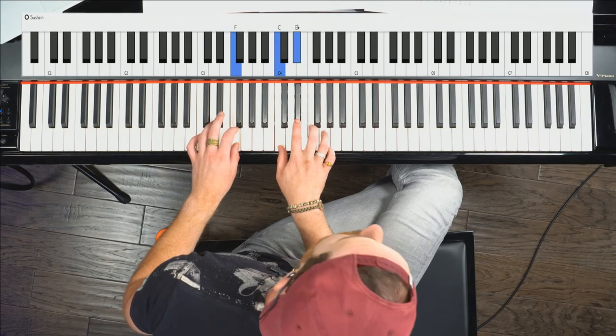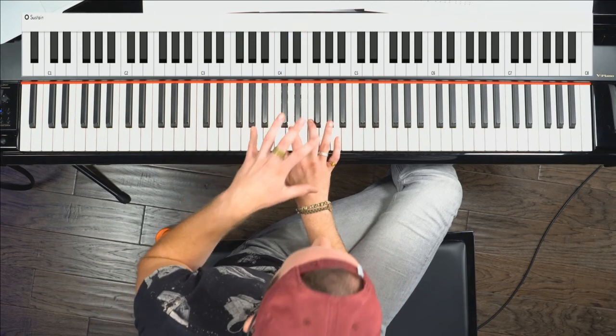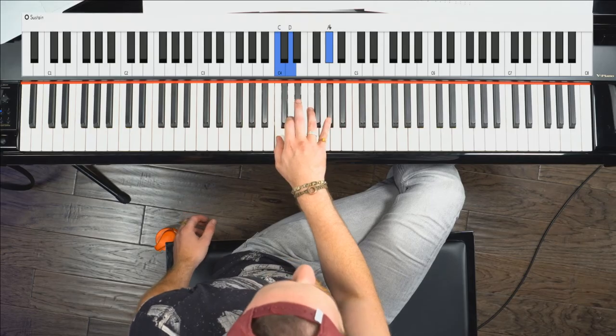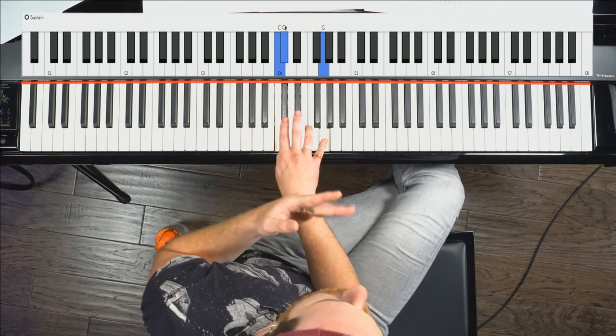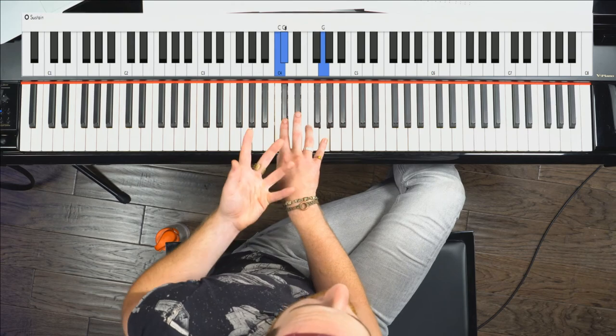Because this is challenging. There are some weird movements, and to me, I wouldn't even say it's necessarily challenging in a technical sense. It's just unfamiliar. If you're a new piano player, you're probably used to seeing and playing chords of a certain shape and in a certain way. So when you get to a song like this and you have a chord like that or like this, it's just a weird shape. Your mind and your musical instinct might not know what to do with that when you first come across it.